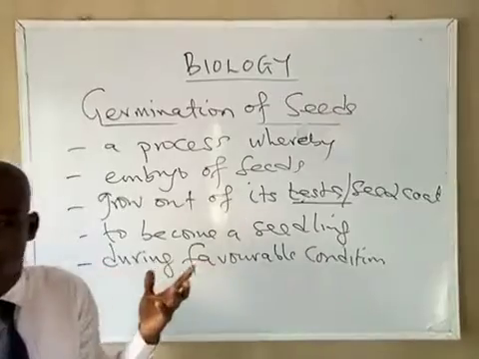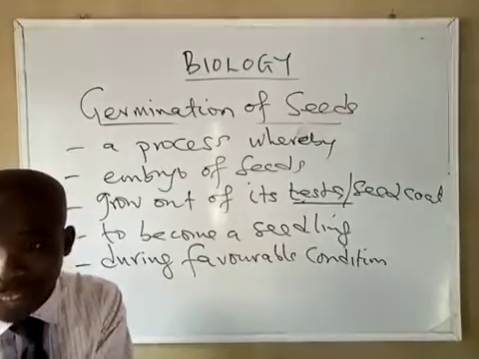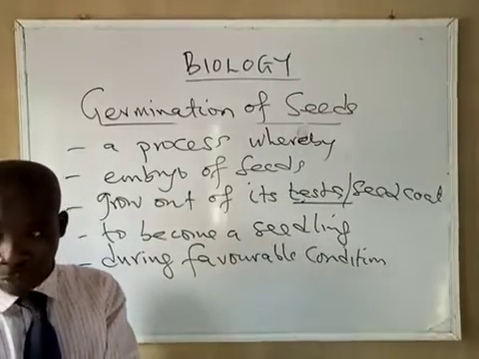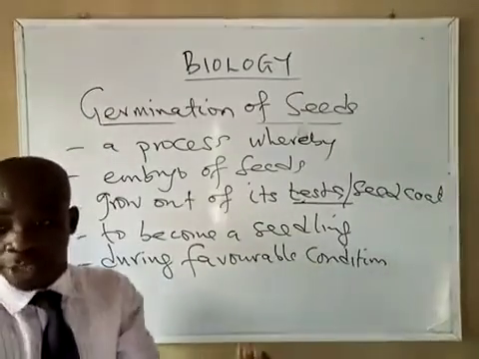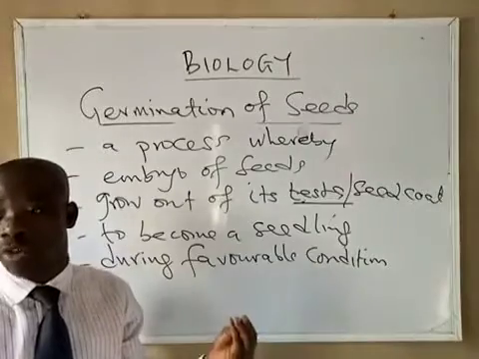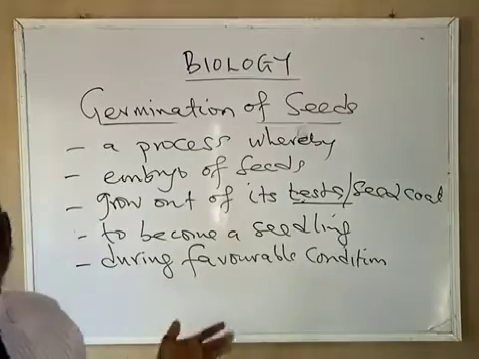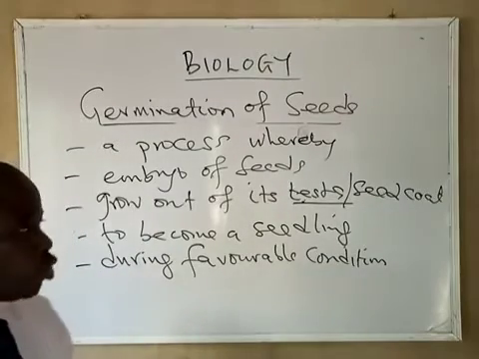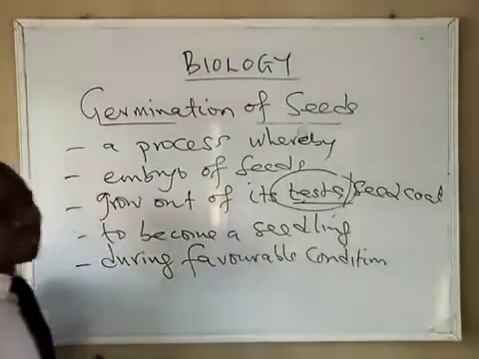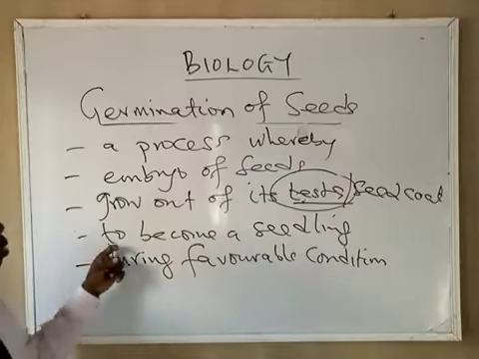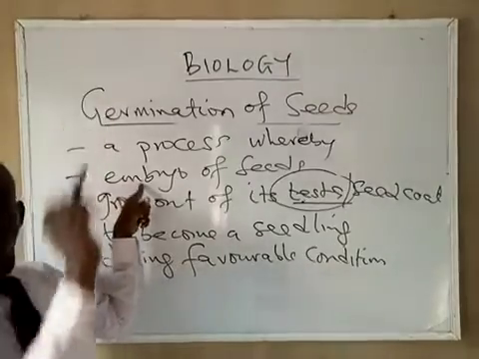And for most of those seeds, when you remove the outer covering, then the inside of the seed is basically the cotyledon. So the cotyledon, for example, in maize, will split into two, which is common to dicotyledonous plants. You understand it now? If it is dicotyledonous, it will split into two. The testa is that portion that covers the seed. Now, when that one splits open, the embryo will grow out of the seed.